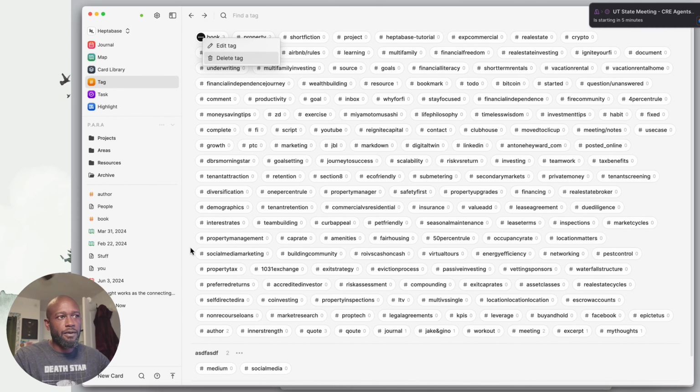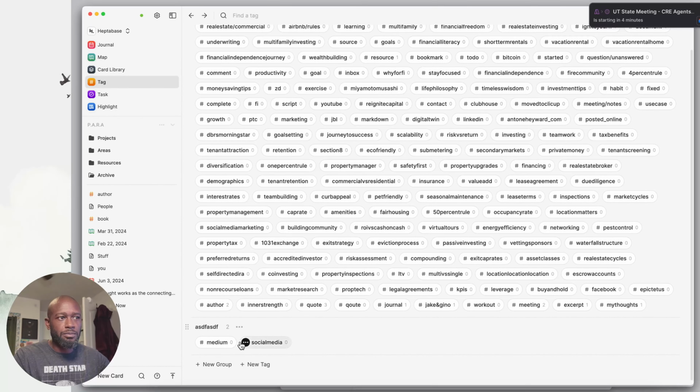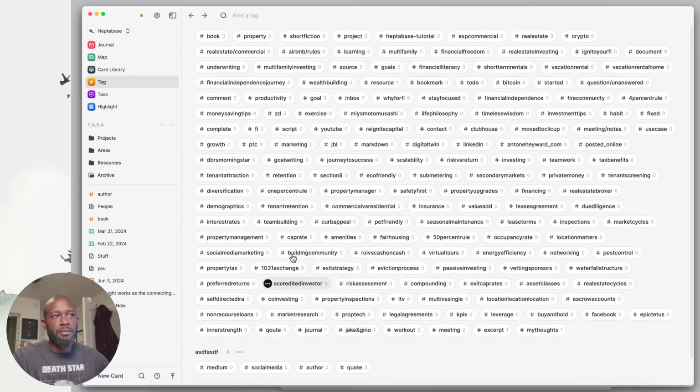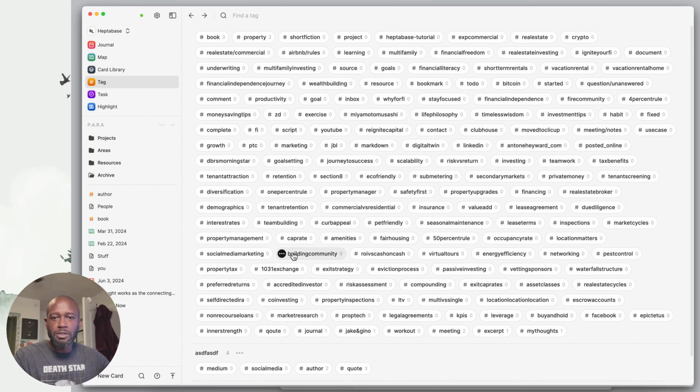Even from a group perspective here, you can put cards in groups, but you still will have to create the group and then one by one add the actual tag to that group. So this is one of the biggest places I think where Heptabase can improve their tag management functionality, so that you can actually manage multiple tags at once.